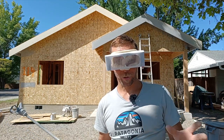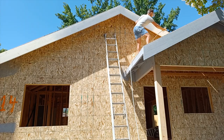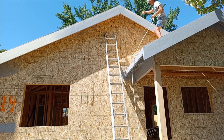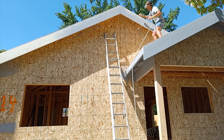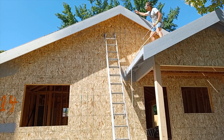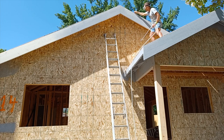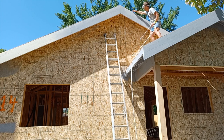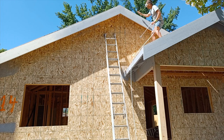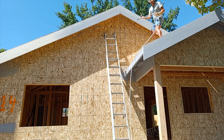It's harder than you might think to be working and filming at the same time. One thing I like to do that doesn't take a whole lot more work is paint the leading edge of the plywood. It's going to be behind some flashing and roofing paper, but over time moisture gathers right there. When we've torn off old roofs before, the leading edge of the plywood always has delamination and water damage — only takes a little more time to seal that while we're here.